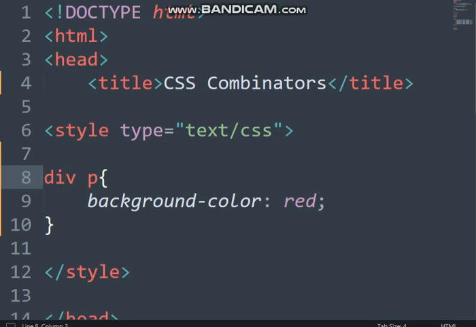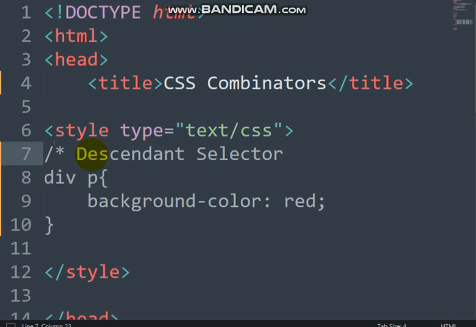Normally they call it the descendant selector. What I mean by descendant selector is this. Let's put this as a comment: descendant selector. That is the name of this type of selector. Descendant means p found inside anything.